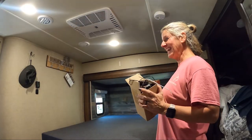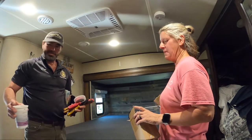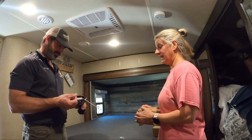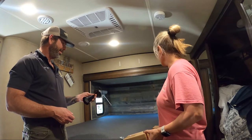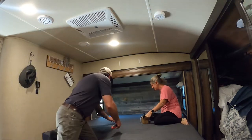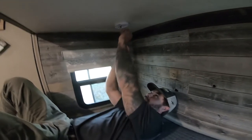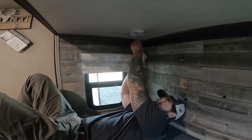I'm dragging Bill out here to put up my lights. This is the first time he's seen the mattress in the bed. It's a king size — it's the same length, but this is what you get to work with. It's an actual RV light so it shouldn't be hard. Bill says 'just unscrew these four screws right here.' I told them that you wouldn't let me do this — you didn't want me to shock myself.